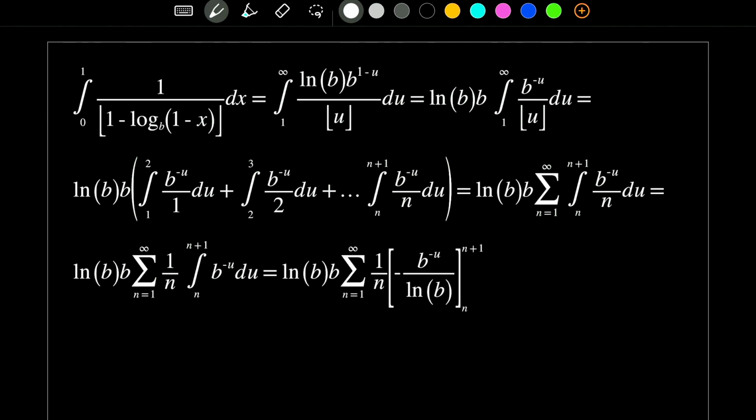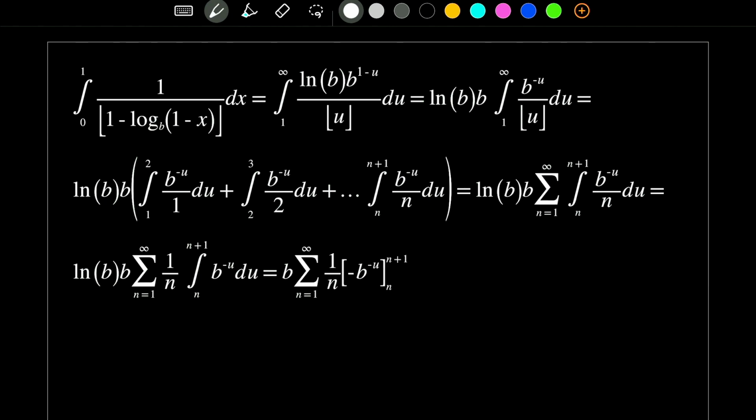So a couple of things that are important to notice here is we've got this minus sign because we had the chain rule or inverse chain rule for b to the power of minus u, and also of course we divide by log of b. That's just basic integrals and the derivative rules. So next up we can do a couple of nice things. First of all, we can scratch this log of b and this 1 over log of b, and we get a much simpler statement already.